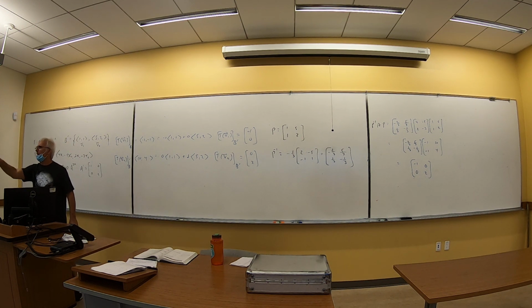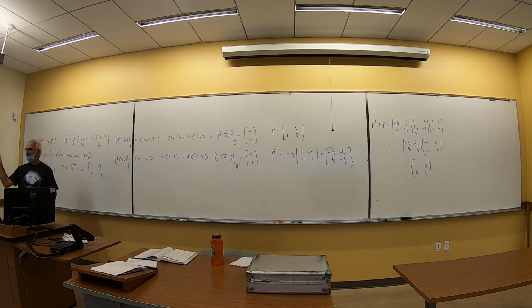I want you to just start cranking them out, okay, Stefan? The rest of the class, just keep cranking out vectors in R2. Just give me 2 at a time. Have some fun. Throw some Mickey fractions, maybe a pi and a root 2 every now and then. Every time we do this problem, we get a different non-standard matrix. And every time we do this problem, it's going to be similar to the original A.